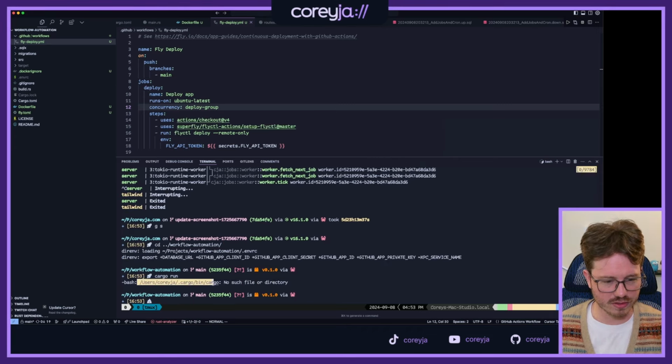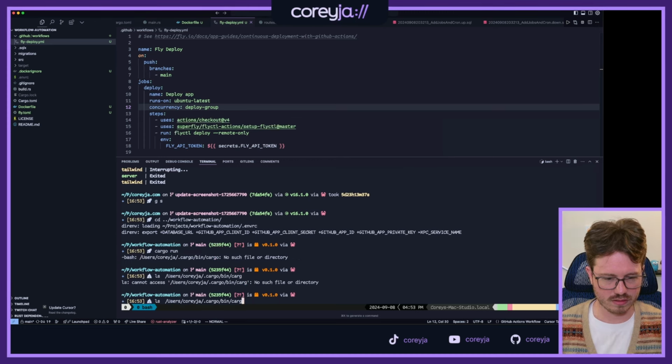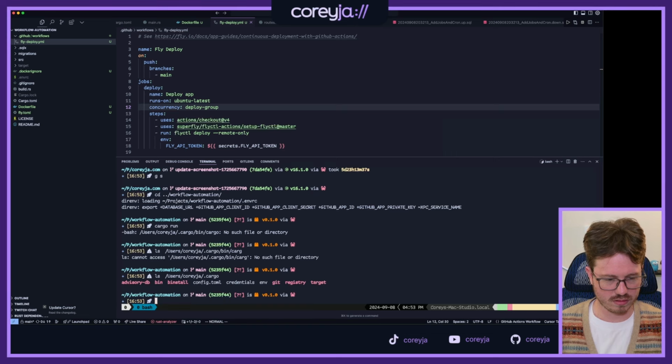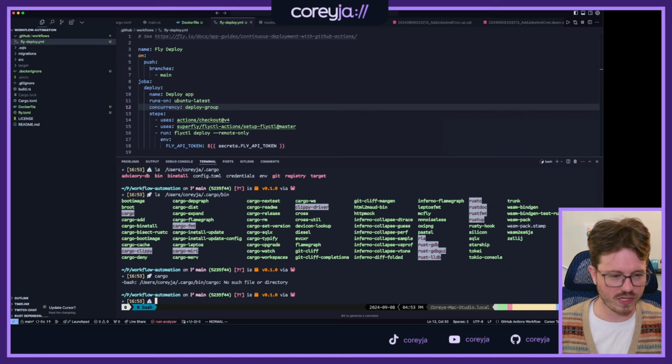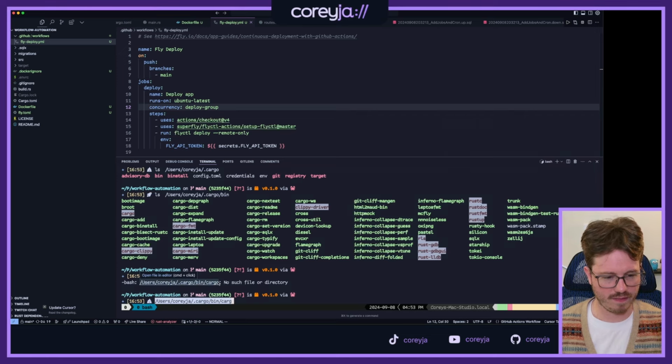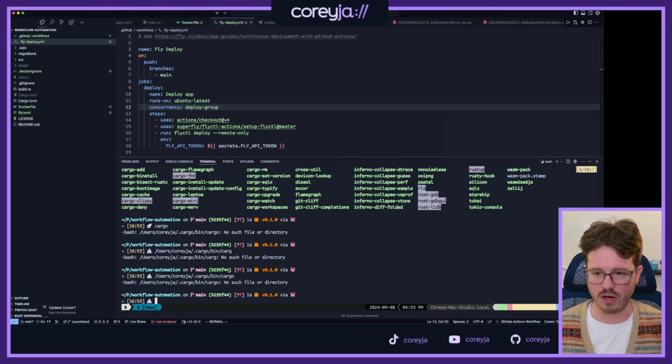No such file or directory? What? It's definitely here. Cargo. No, but like it's there. I see it there. What did I do? How did I break my cargo locally?